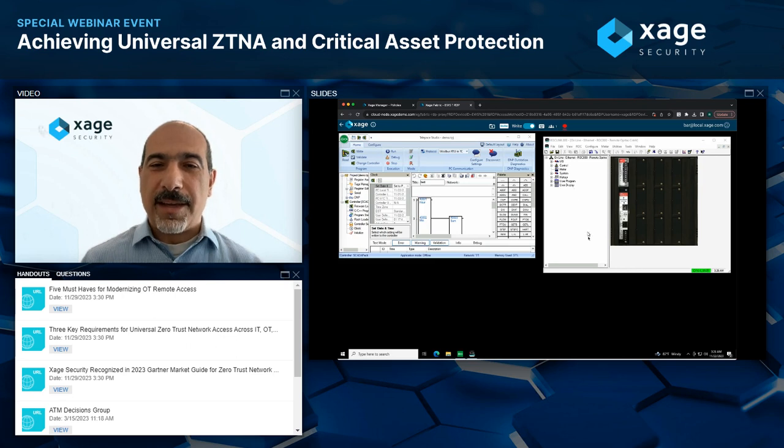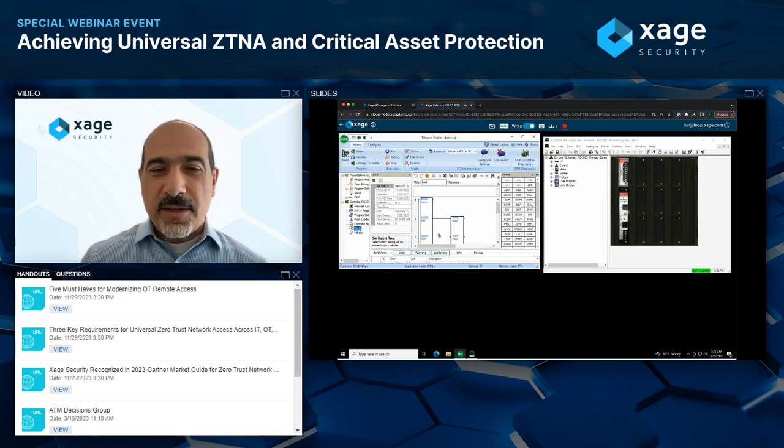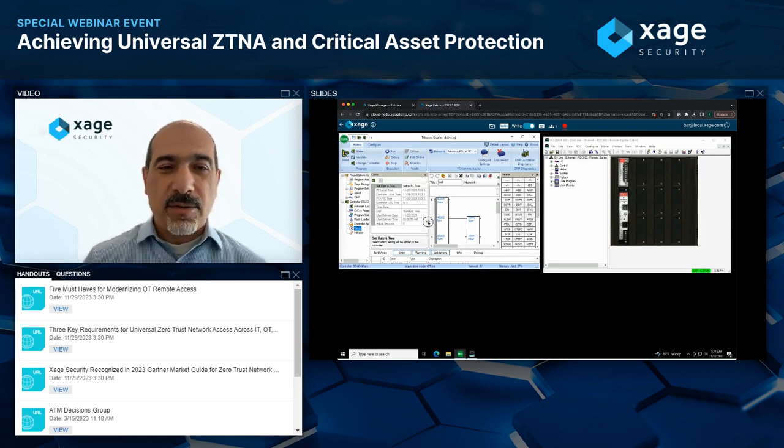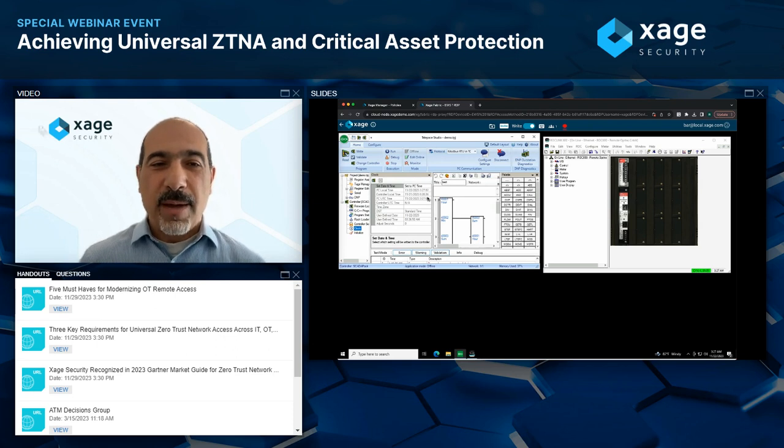So it can't be hacked. RDP is never exposed. And there's these applications that connect. You could see the Rock application connecting. You could see the Telepace SCADA pack application connecting. This user has access to both applications, and they're connecting to the assets as well per policy.